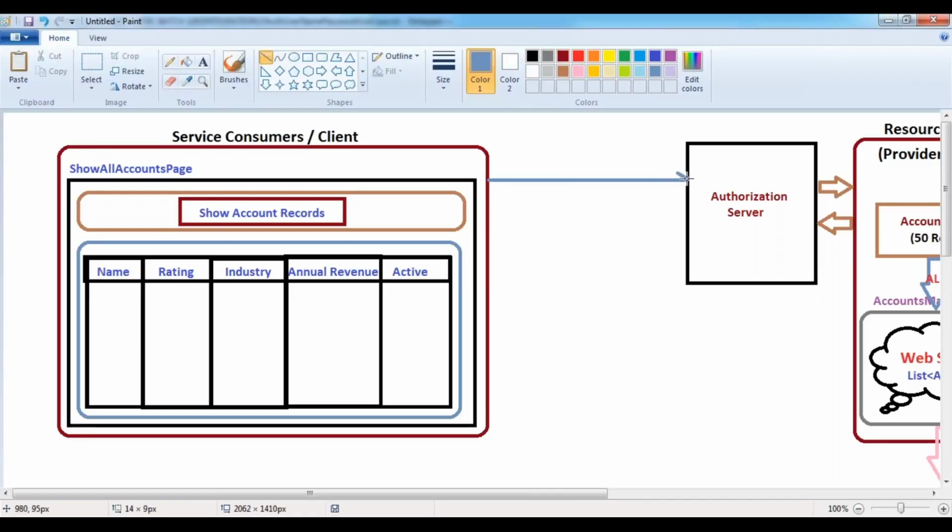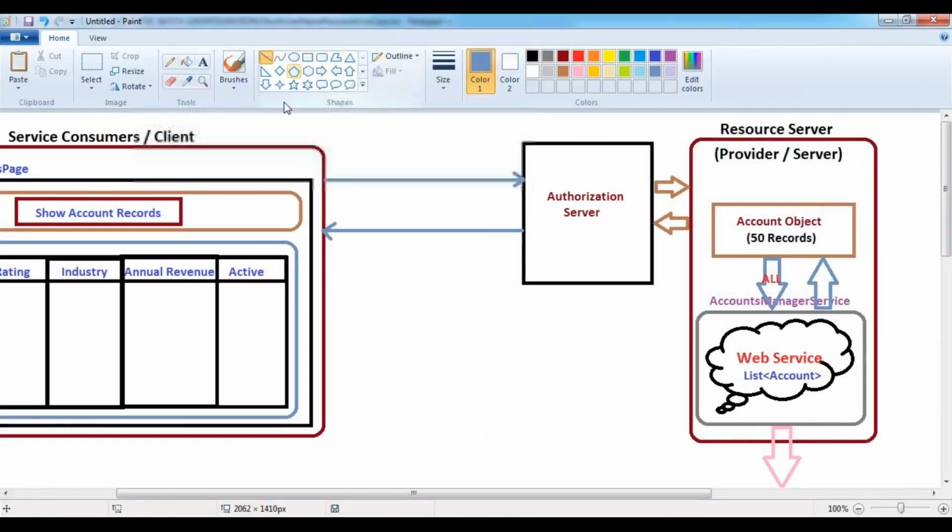By invoking that authorization server, it has to collect the access token. Once the access token has been received, then it has to invoke the actual resource.